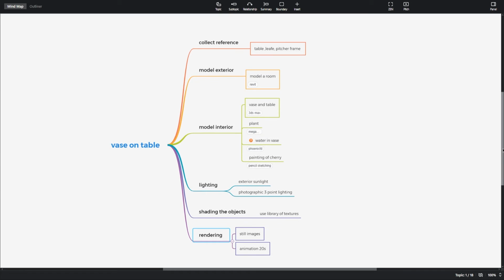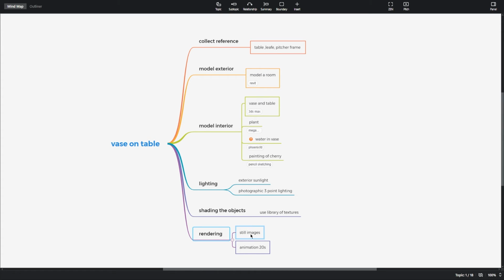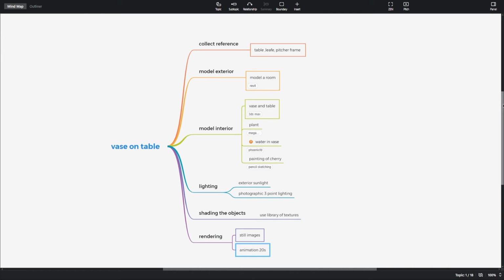And then at the end, after we do the still images, I want to be doing a 20-second animation of this simple project. And these are the general ideas that I am aiming for.